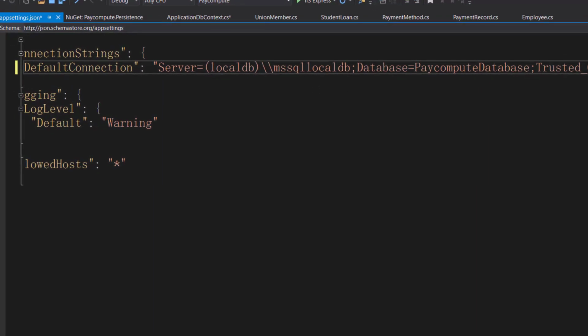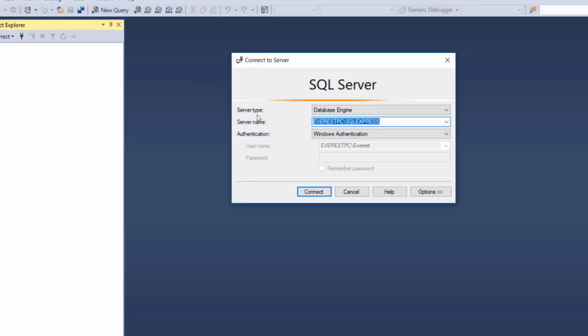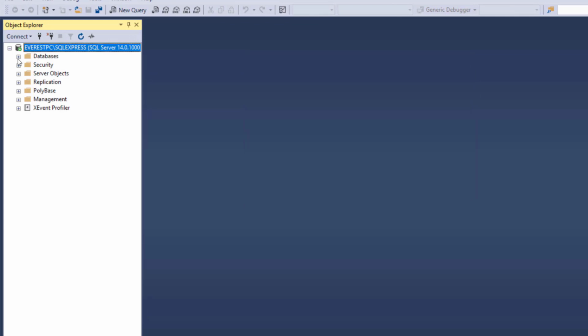And also I need to change this server name. So I'm going to fire up my SQL Server Management Studio. This is my server name. I'm just going to copy this, and connect. Currently we have 3 databases here.